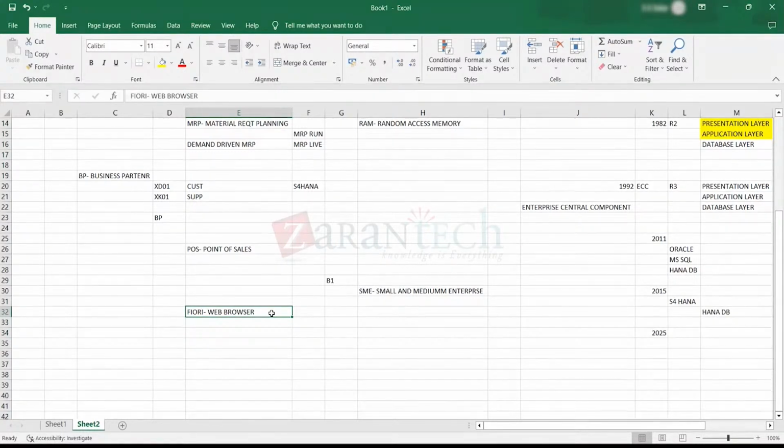Now you need not install SAP on your laptop or any gadget. You can get to the SAP system through a web browser. For example, if a document needs approval, the management can give the approval from anywhere, from their mobile or tablet, through the Fiori web browser. You can access any SAP functionality through the web browser. It is mostly used by management people on the client side.